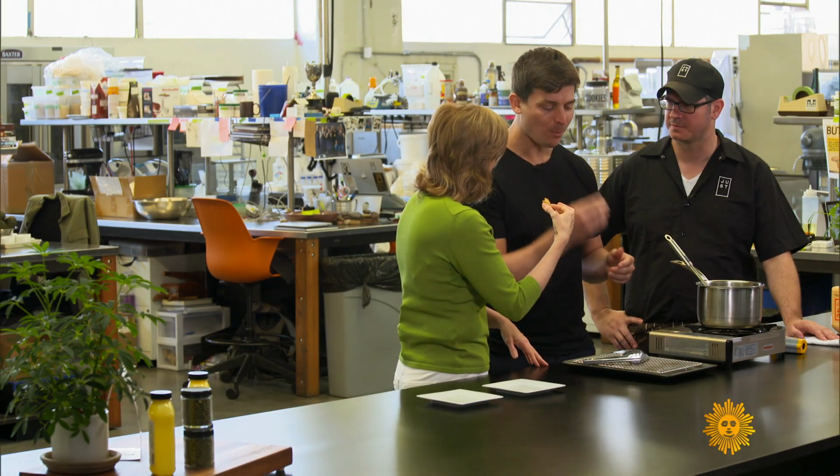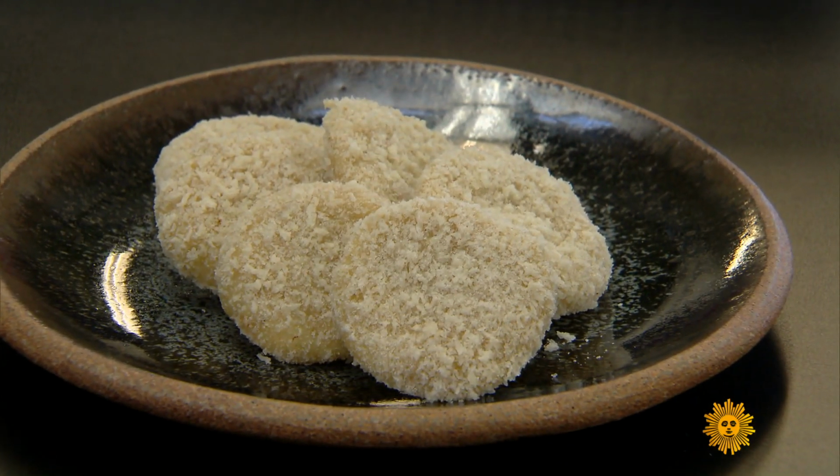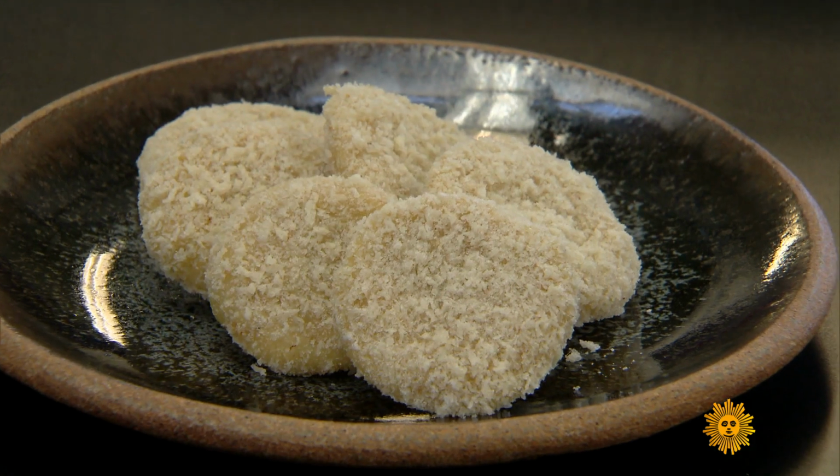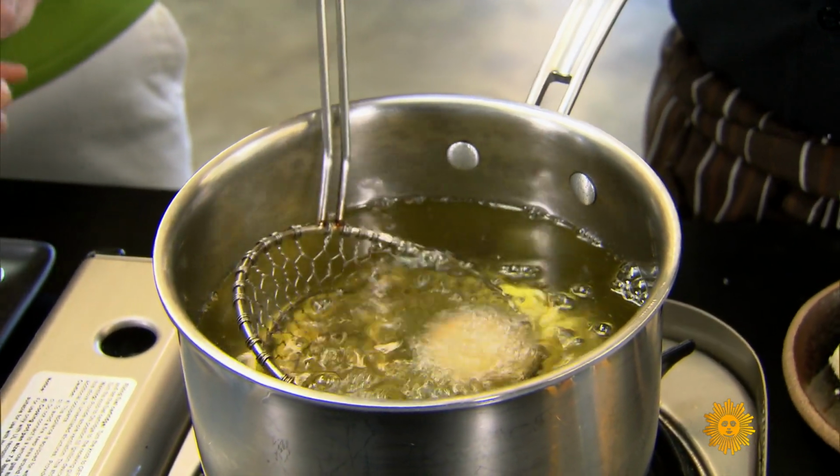Want some more? What is the cost of one? Like $100? Go up a little bit. I'd say $1,000? I'd say about $200. All right, this is a $200 chicken nugget. Well, there's not really a set price since the meat isn't even for sale yet. But eventually, the goal is to make it affordable. When are you going to be selling the cell-based meat at the grocery store? I think we'll have a small-scale commercialization before the end of the year.